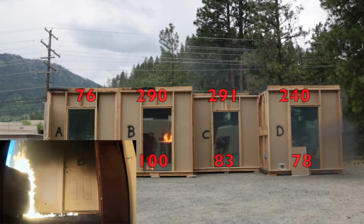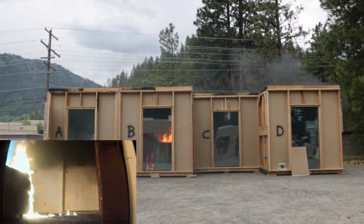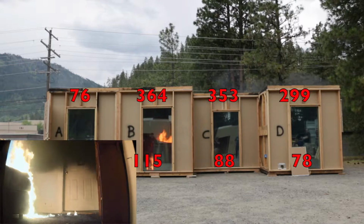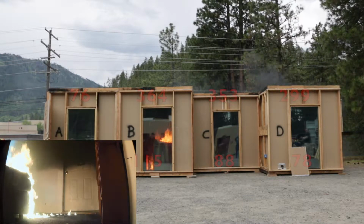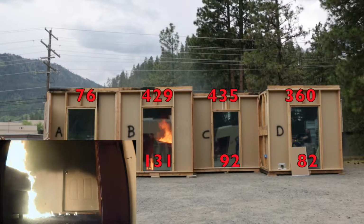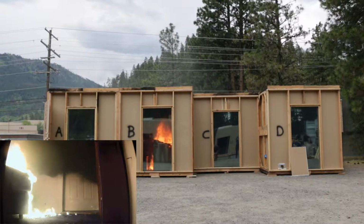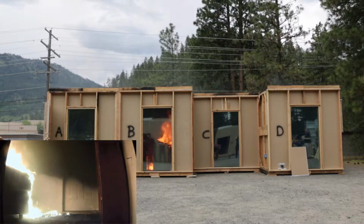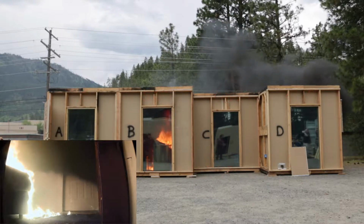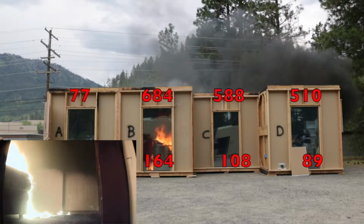So we actually had a couple goals when doing this burn cell. Our first thought was we want to see how fire reacts to ventilation. So the fire starts in room B. Our goal was to get it to travel down room C, the hallway, and out the door in room D. We have an interior camera in the picture-in-picture which shows what's going on in room B, and in a few minutes we'll drag that camera out. The other thing we wanted to show was how effective having a door closed can be.